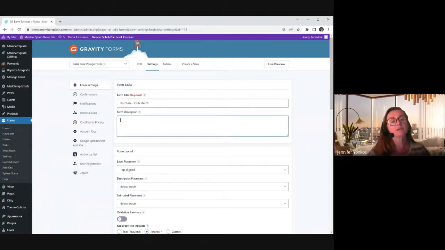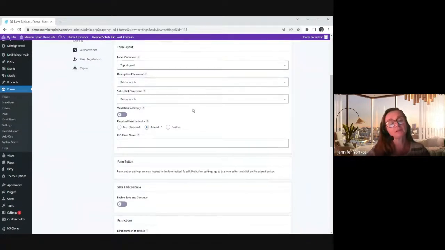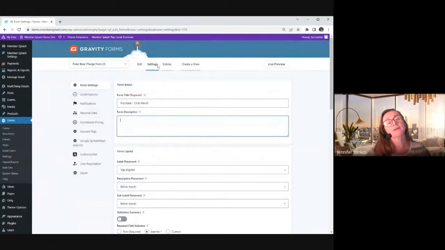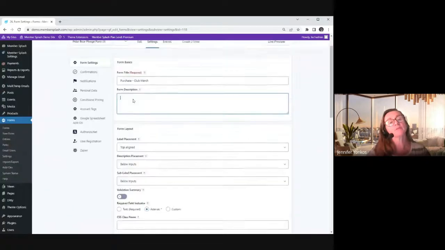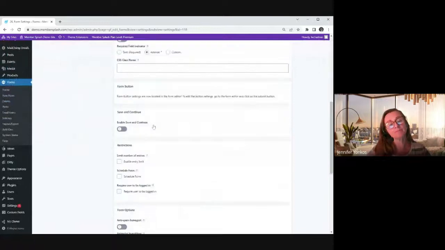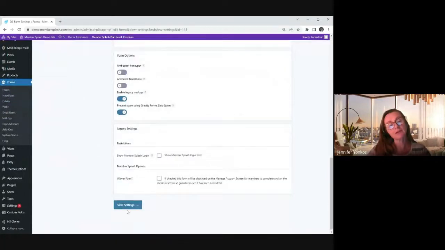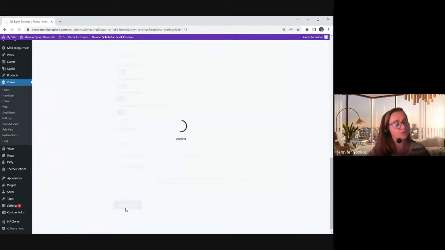And that's really all you need to do to separate these things out. The top bar over here gives you an edit to edit the form. This is the settings of the form. Entries and view we'll save for a little later tonight. Once you've modified the form, you can certainly give it a description, but you want to just slide on down and save the settings so that you're starting with something clean and you know the name of it.